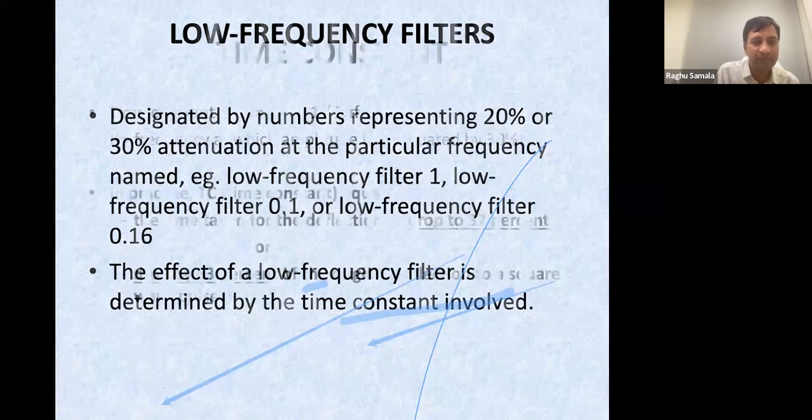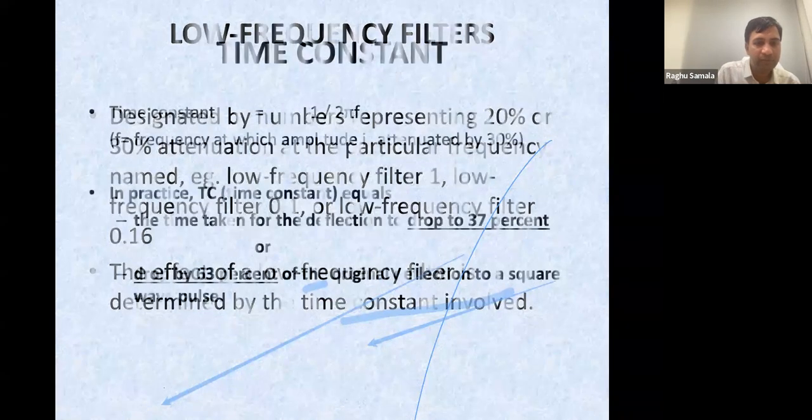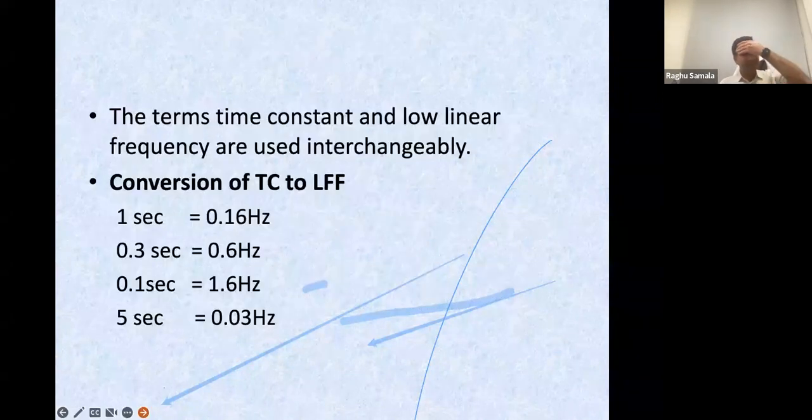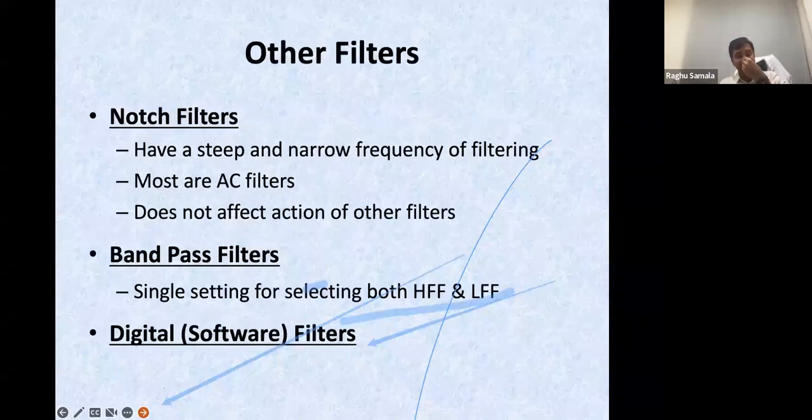It is the same concept. So there are three kinds of filters: the low frequency filter, the high frequency filter, and the notch filter. Normally we keep the low frequency filter at 0.5 or 1, so that waves above 1 come as they are. We keep the high frequency filter at 70. It allows waveforms up to 70 to come as they are. Anything above 70 gets attenuated, or loses the quality of the waveform.